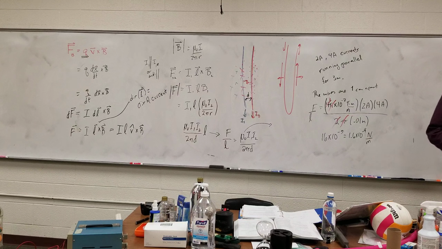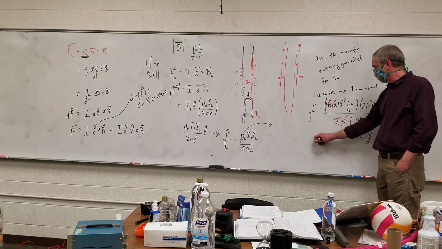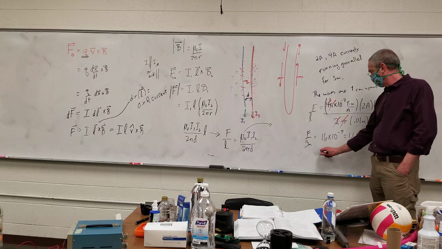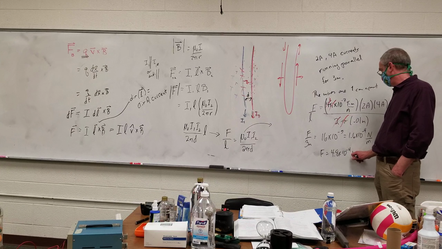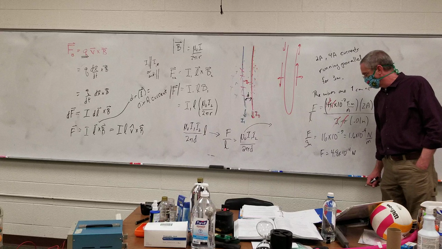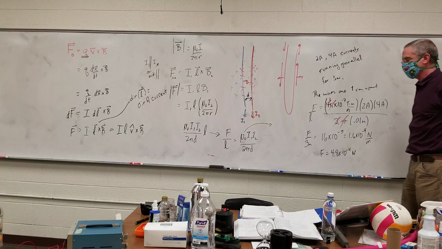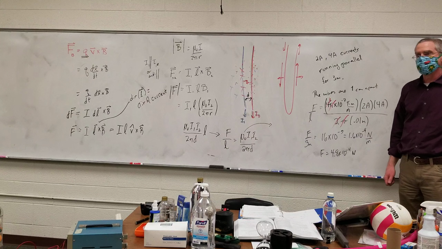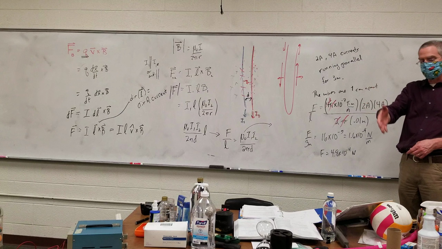Now they're paralleling each other for 3 meters, and so we can figure out what the total force is by multiplying the force per length by the length, which is 3 meters. So the total force is 4.8 times 10 to the negative 4th newtons. So it's not a whole lot of force, even though these are huge currents right here, and that's a pretty long length there. But 1 centimeter apart, we probably can do better.